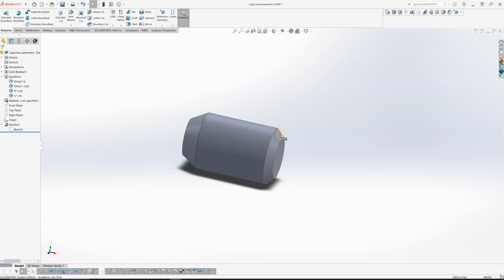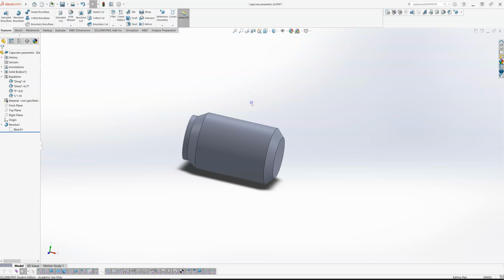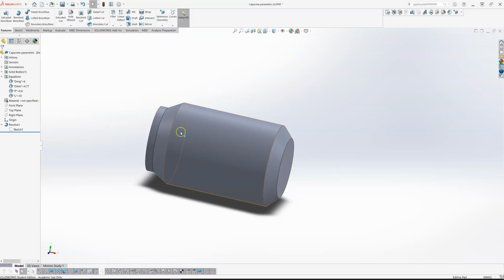Now it hasn't changed the minor diameter here yet, but we could do that. The minor diameter for an M6, we could look that up in a table, but I believe it's 4.77 would be the minor diameter there. And yeah, that updates the model.